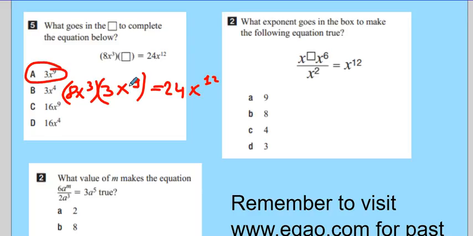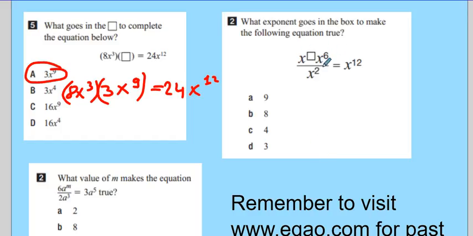What's that? Trial and error? Yeah, you can just kind of guess. You can do that too. Try a few examples. All right, next one, number 2. It's kind of the same setup. You're trying to find the exponent of this power here, so that once you simplify this into a single power, it's equal to x to the power of 12. So trial and error works.